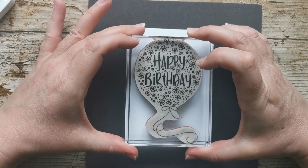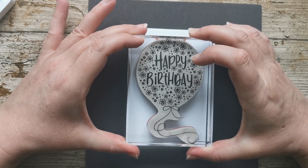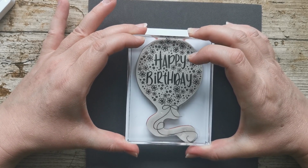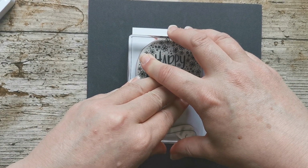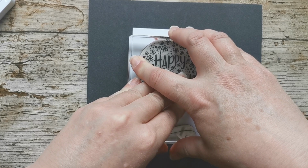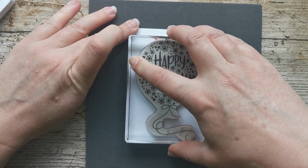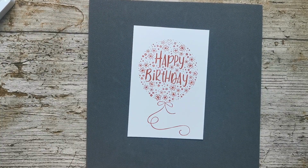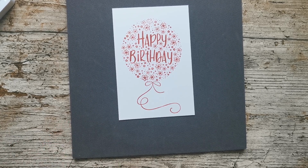Try my best to get it completely central. That's not my strong point, getting stamps central. Doesn't matter how much I practice. And sometimes I stamp and then cut round so that I actually get it central on the piece of card. I think that's okay. And you could leave it like that if you wanted to.